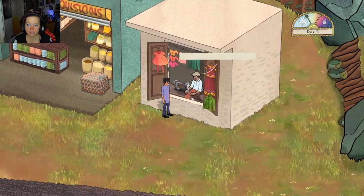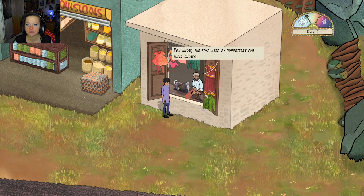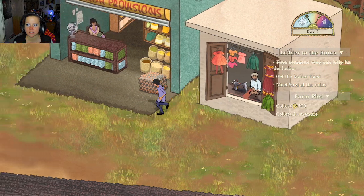Look how grown up you're becoming. For when I was your age, I used to make dolls. You know, the kind used by puppeteers for their shows? It is a thing which my family has done for generations. Now that the art of puppeteering has gone down, no one is making those dolls anymore. It is my wish to revive the art and run a puppet show in our village sometime. For that, we require to make some new dolls, and they are usually made from colorful scrap cloth. If you happen to find any scrap cloth, bring that to me. Okay.